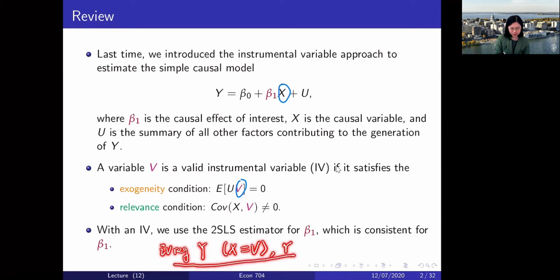The reason that you should do this is this command will give you the correct standard error, while manually running the two stages will not give you the correct standard error for the estimator, even though it does give you the correct estimator.